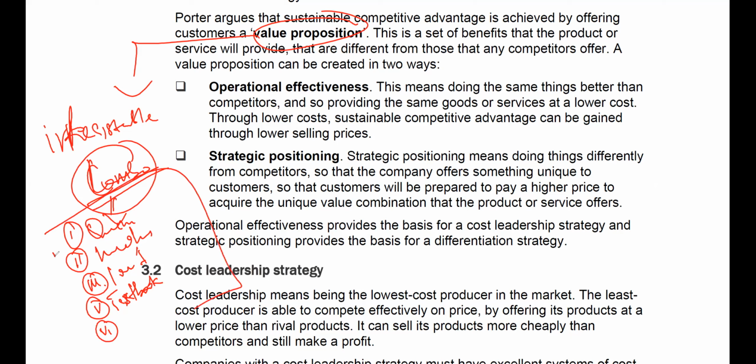Assuming you have a combo, and when you go to every other place, you don't have those things in there. That is your value proposition: the set of benefits that the product or service will provide that are different from what others are giving. No matter what business you are in, you have to try to set some sort of irresistible offer.